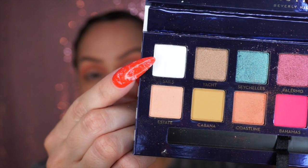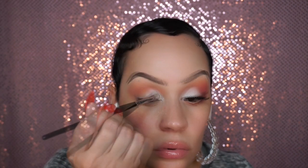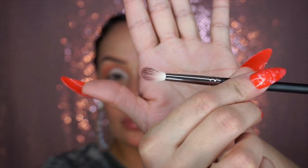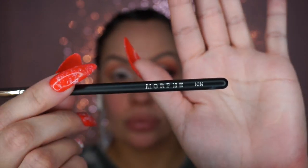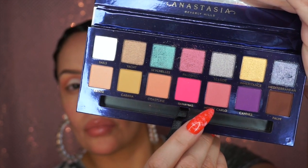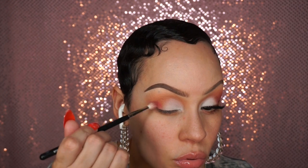Next, I'm going to take this Morphe brush, and I'm going to dip into Sails, and I'm going to start applying that to the 2/3 of my lid. Next, taking another Morphe brush, this is the 514 brush. I'm going to go ahead and dip into Monte Carlo, and I'm going to focus this on my outer corner and then start to blend it out in my outer V and start to mesh it with the Sails color.